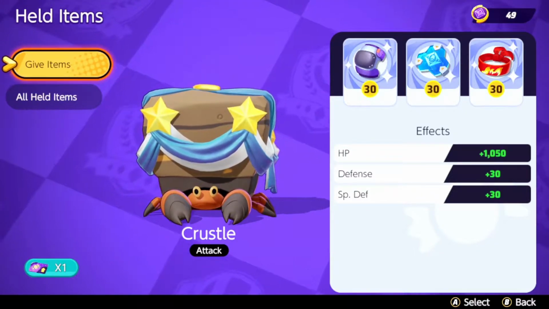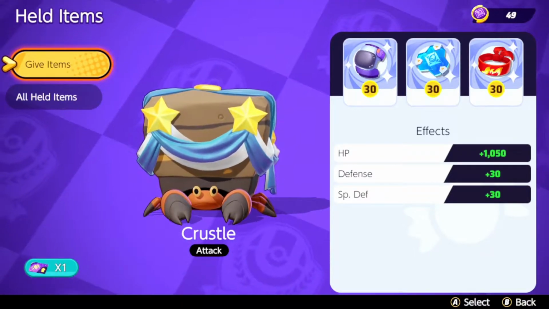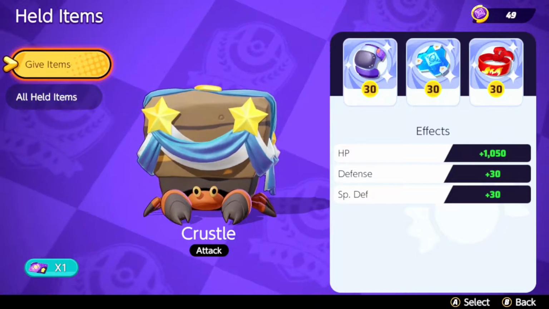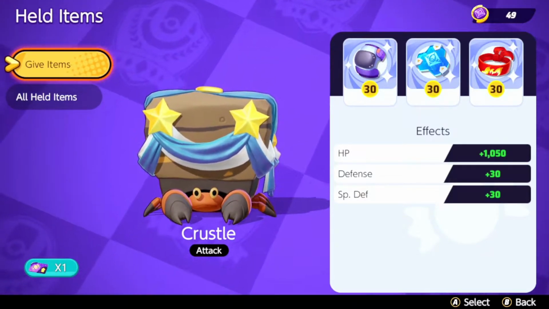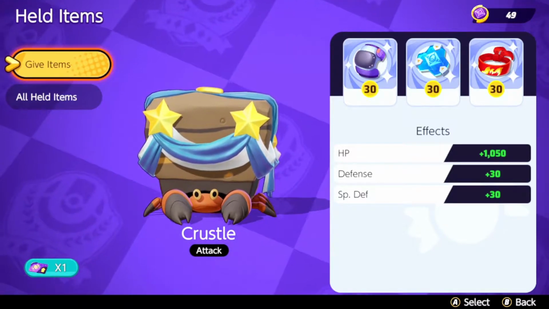Crustle is another Pokemon the devs seem to have it out for. Ever since Crustle lost its ability to crit on Stealth Rock, it's been in a pretty rough spot. Just about the only thing Crustle does truly well is score, and it does it as well as any mon in the game. Crustle actually has a wide array of items that it can use.